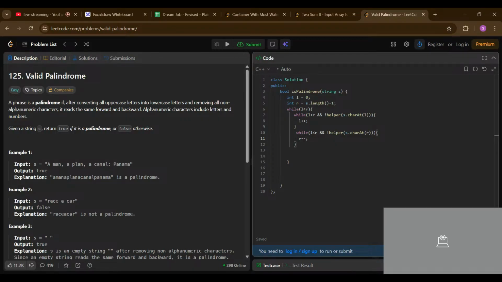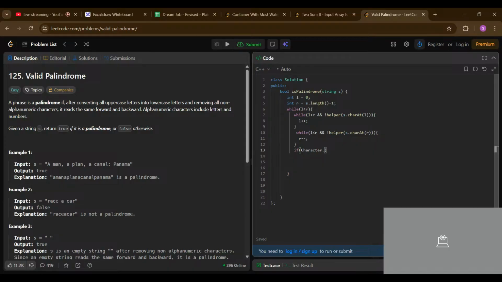Now after reducing, we have to check whether the characters we reached are the same or not. As the question said, we might receive uppercase, so we have to convert uppercase into lowercase and then compare. So every time we have to convert into lowercase.